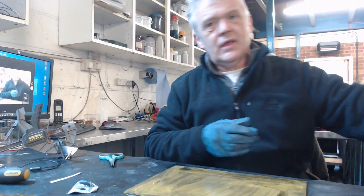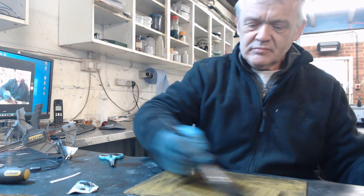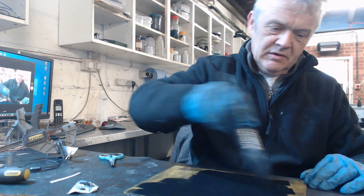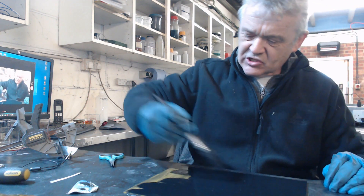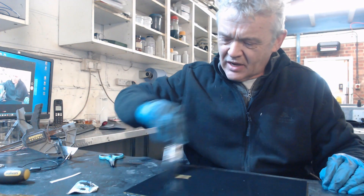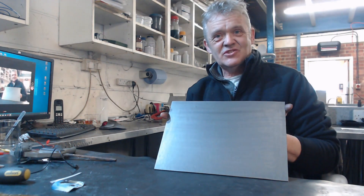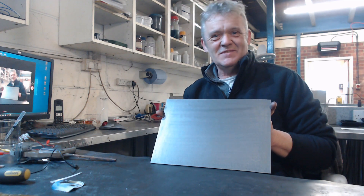Then with a paintbrush, paint on a coat of the ink and just cover the whole surface. I'm going to put this in a laser cutter — I guess you could use a vinyl cutter just as easily actually, and I might do another one where I use the vinyl cutter. All we do is leave that to dry. There it is all ready to go — it's quite pretty. I'm going to put that in the laser cutter now and we'll see what happens next.